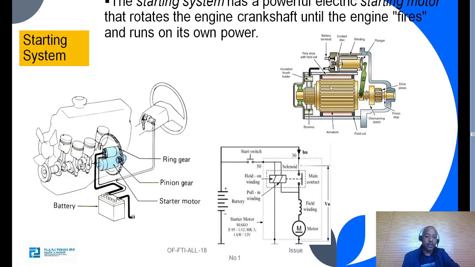Here the whole component or parts of the starting motor are clearly visible. And this is the circuit, how the starting system works.